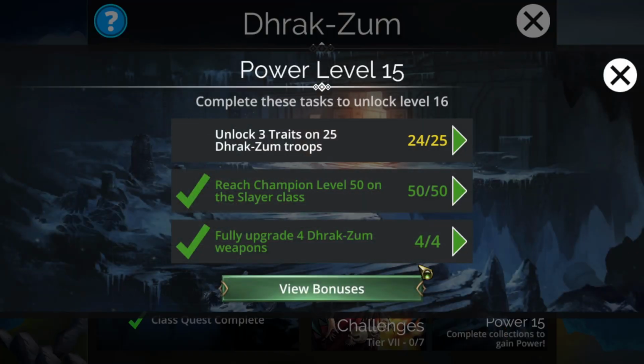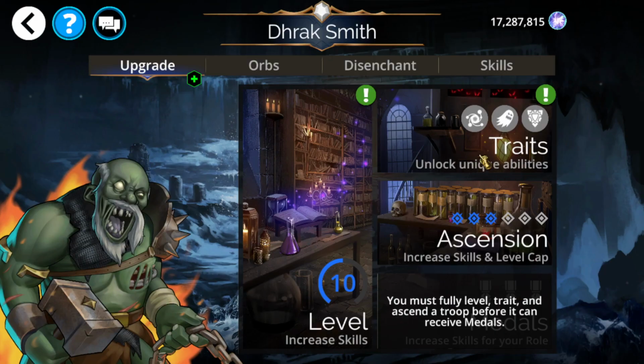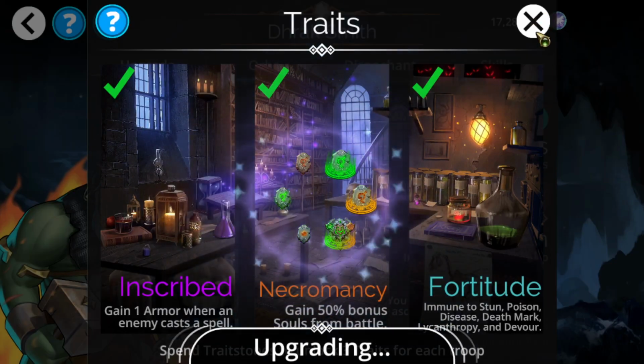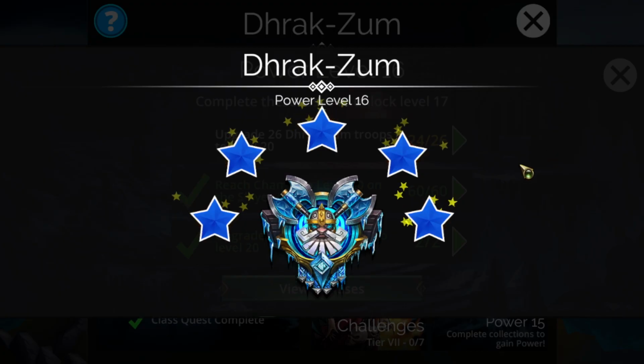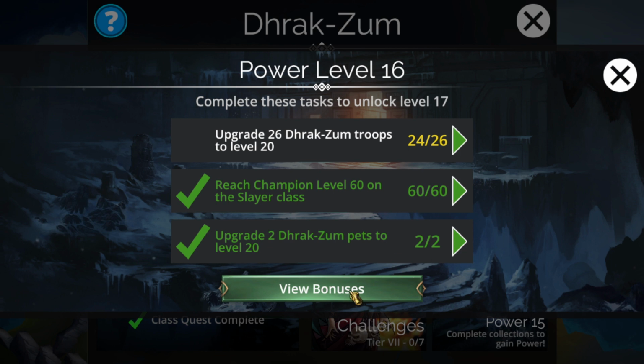That ends up bringing it to, we should bring it to 16 stars. Let's say unlock all traits on the troop. Sure, we'll go do that real quick, I guess. Here, have your traits. And I believe it's the highest star it should be able to go to. I don't see why it wouldn't be. So get them traded real quick, and there should be another star then for Dhrak-Zum, which brings us to a total of 16, which should be its current new cap as of today.